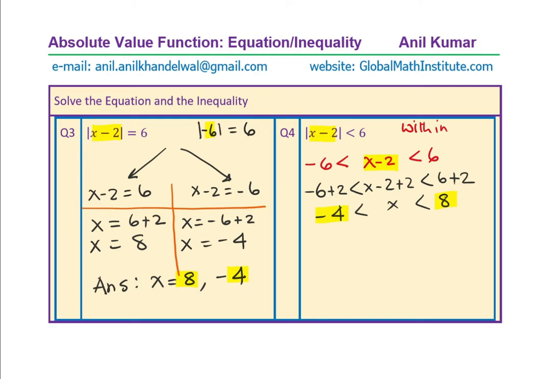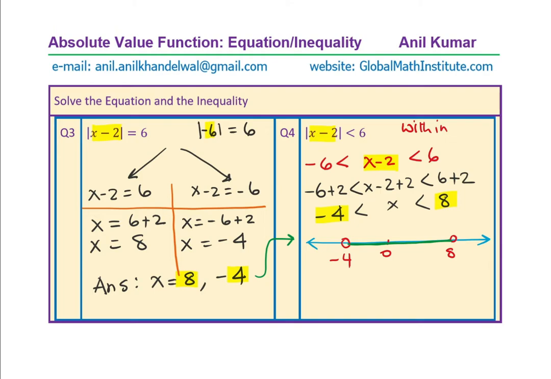So you can now correlate the two things on a number line. If I have to show this solution, how am I going to show it? Well, let us think about this as minus 4 and that as 8, these two positions, right? In that case, let us say this is our 0. We are saying that the solution for us is anywhere in between. You get the idea. Not including minus 4 and 8. In between, not including, since it is less than, within this period. So from here also, I could have got a direct solution of the inequality. So sometimes you can think about solving an equation and then the inequality. However, you also see that solving the inequality directly is also very easy, correct?